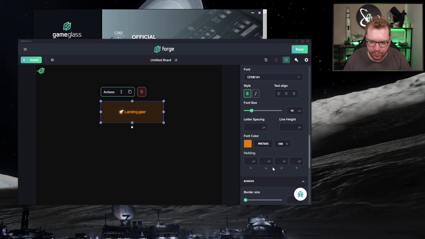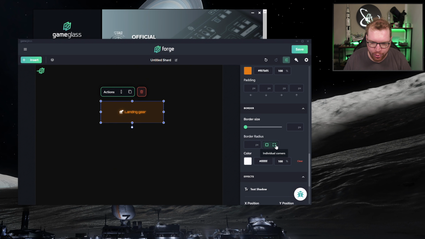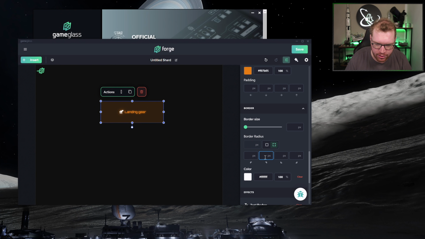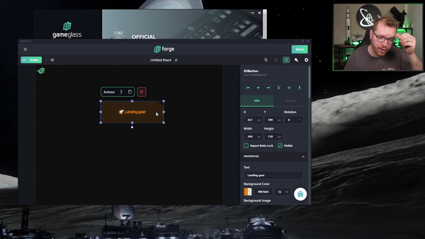And one of my favorite things we're going to play around with later is, for instance, in the border section, you can also add custom radius borders to each corner, so you can have rounded corners and those kinds of things. So you can sit and you can play around with this.